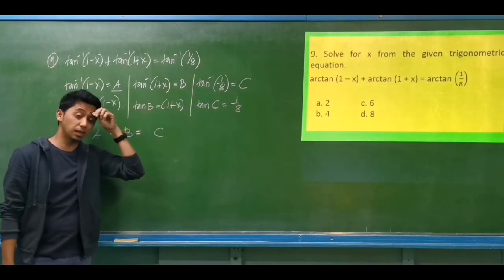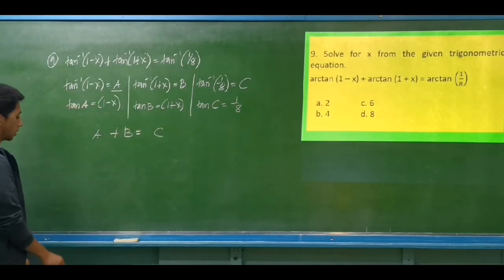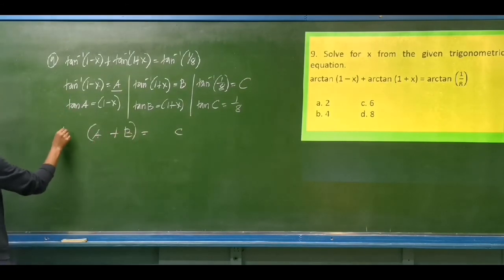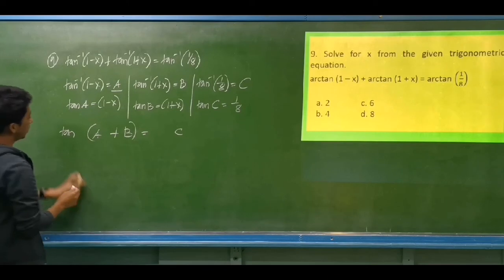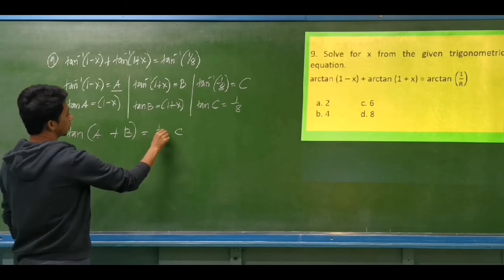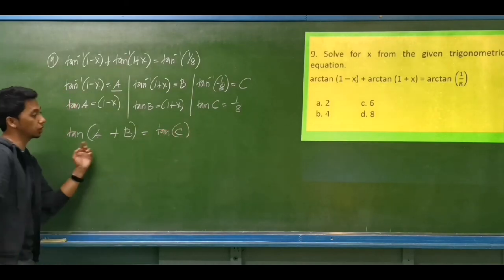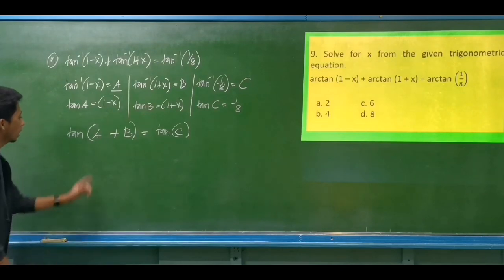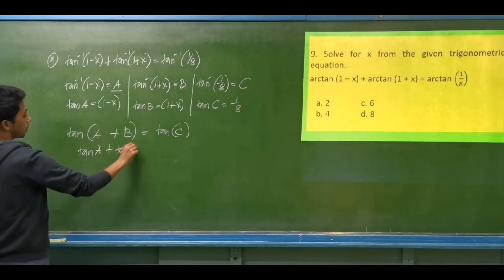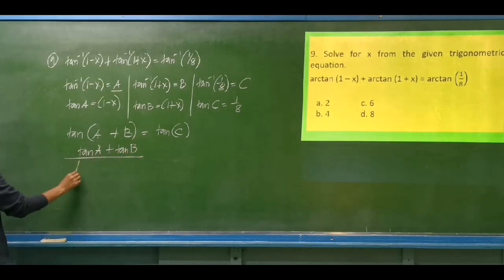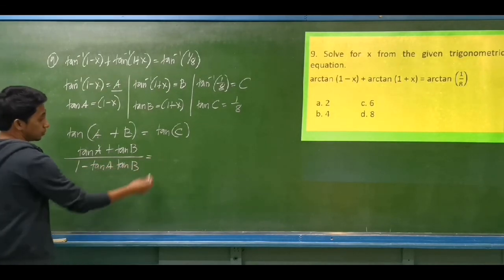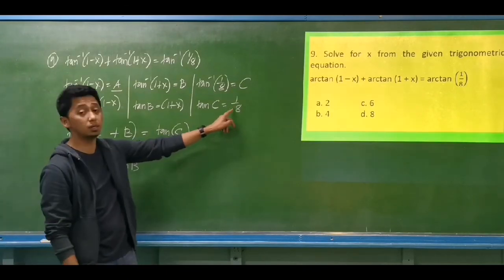Since tangent was the function used, we will use it on both sides. So let's take the tangent of both sides of the equation. This is the tangent of A plus B is equal to the tangent of angle C. I just took the tangent of both sides of the equation. What is the expanded equivalent? If you know the identity, it is tangent A plus tangent B, divided by, for addition in the numerator, the denominator is 1 minus tangent A tangent of B, is equal to the tangent of C.